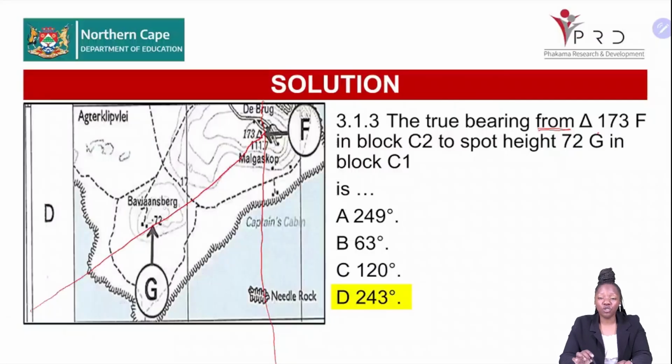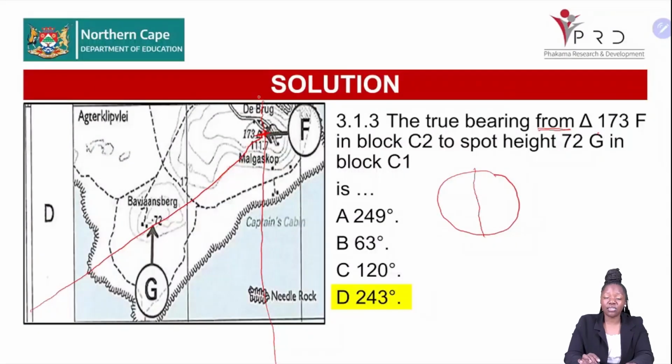So make sure that your line is very long, so that you are able to place the protractor and you can still read the line. Once you have connected the 2 points, you then need to make a mark where the 2 points are meeting. So this is where you're going to place your protractor. Remember, especially if you are using a 360, you'll have the line at the center. That line at the center is supposed to be in line with your true north line. Then you will have a cross at the center again, which you're supposed to place where your 2 points meet.